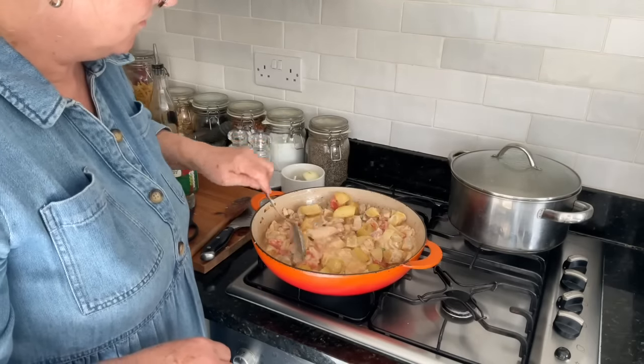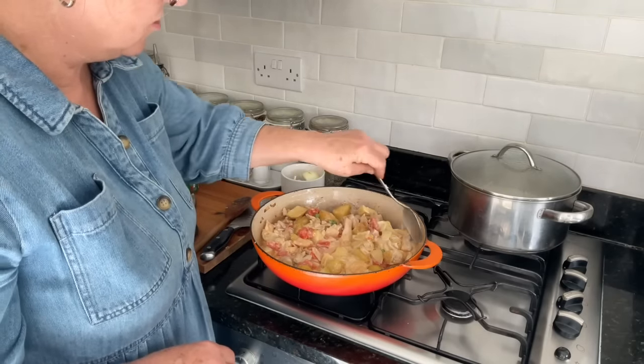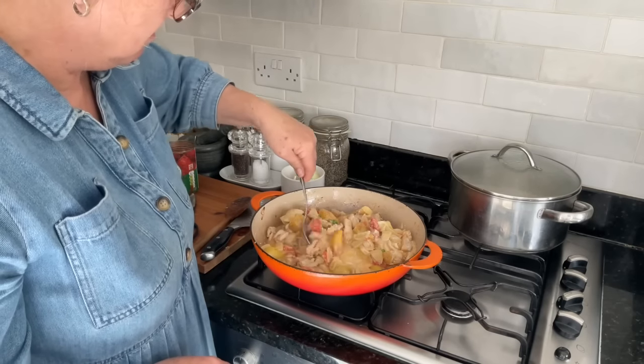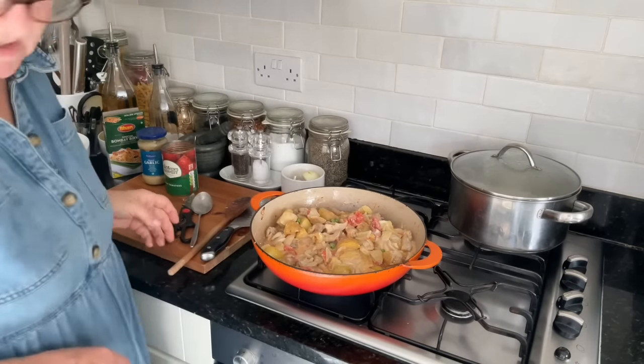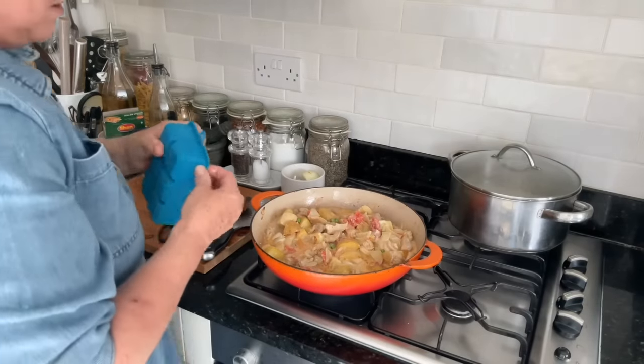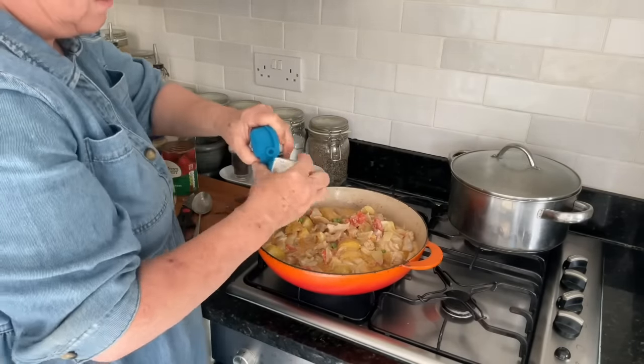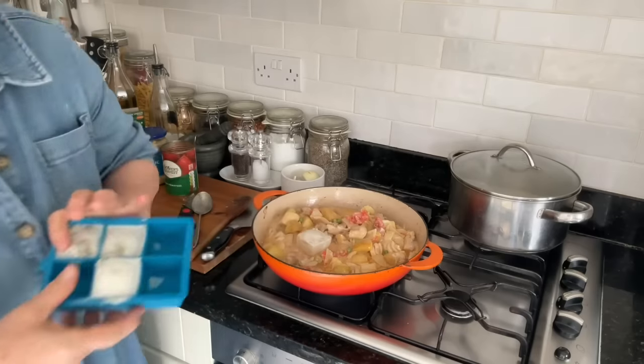I'm just going to see if I've got any coriander or spinach in the freezer behind me, in my fridge freezer. I should have. One minute. No coriander, but I'm just going to put a cube of homemade chicken stock in there as well.